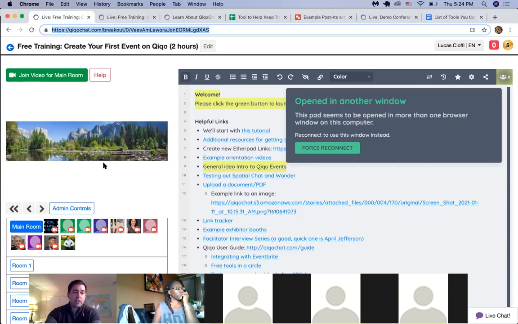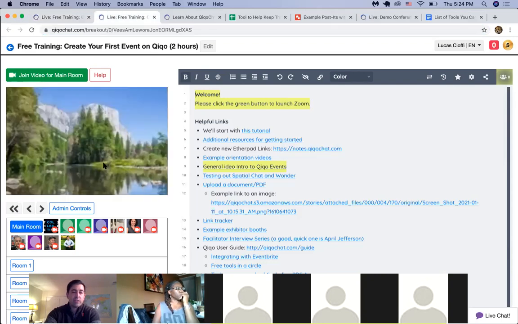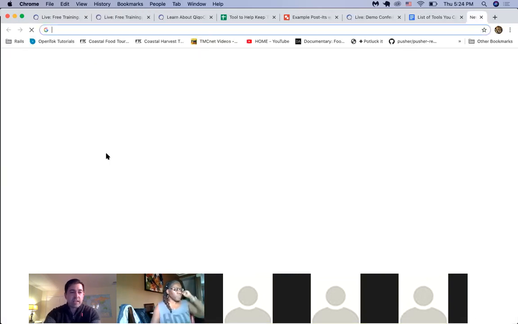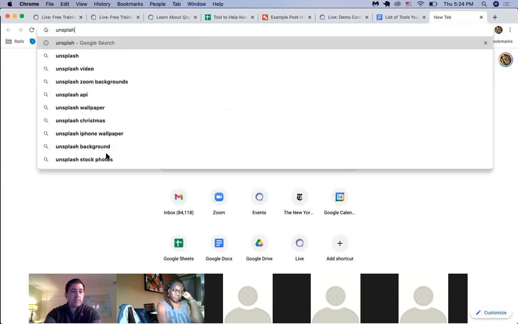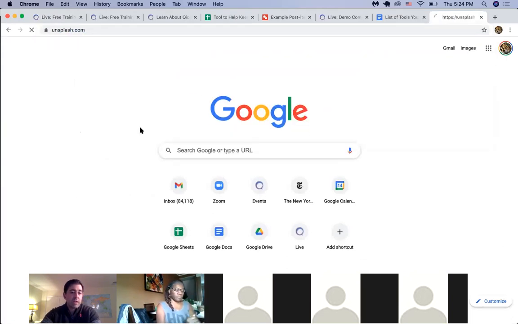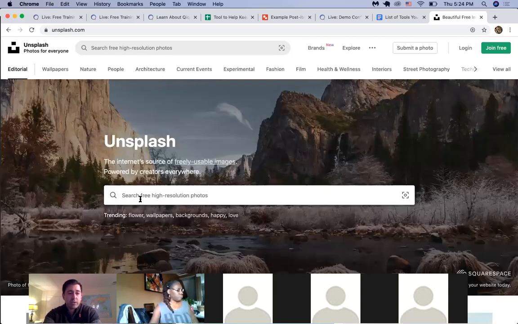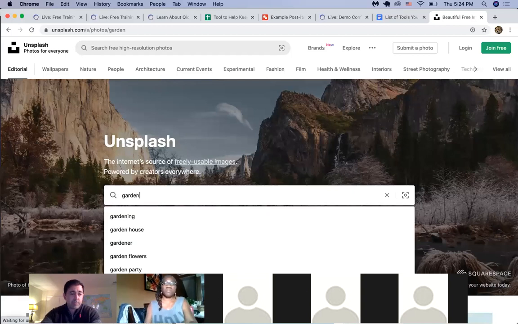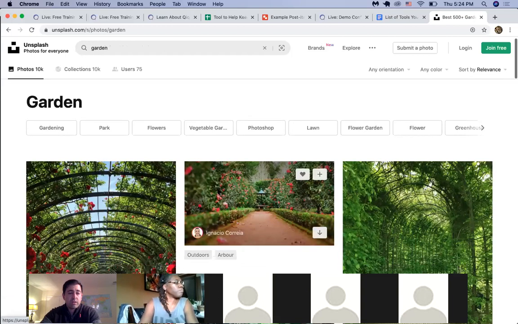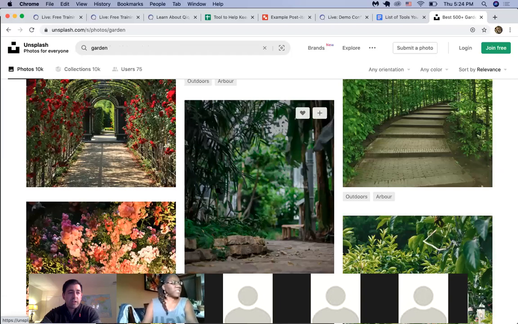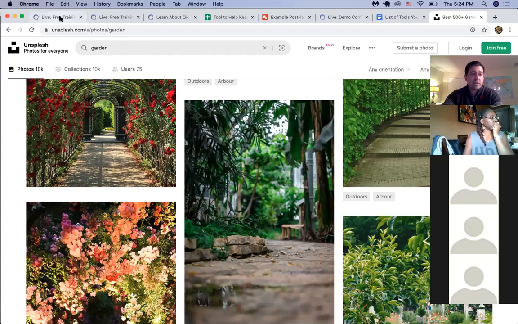Some photos are going to look better one way or another. And the cool thing is you could try it out. If you don't like it, you try it the other way and you get to choose. This one's a little bit blurry, so take a high resolution photo. One great site is Unsplash, where you can find anything. And they're royalty-free images. Unsplash.com.